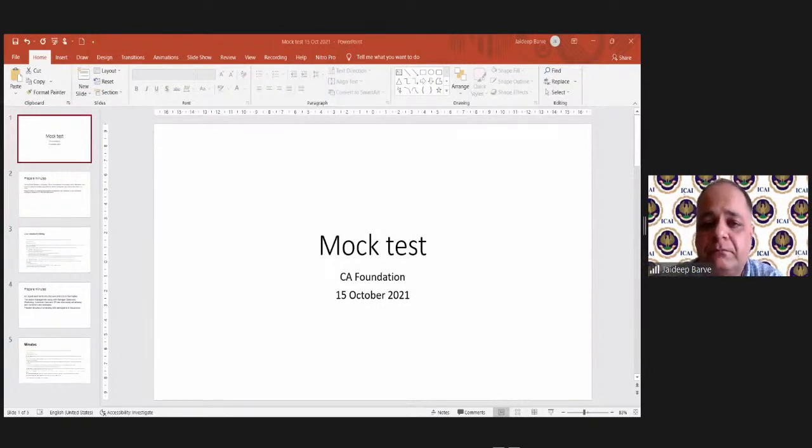So we have studied two or three definitions. One of the definitions was given by the Business Dictionary, and what they say is a meeting is defined as a formal or informal deliberative assembly of individuals called to debate certain issues and problems and to take decisions. Now, there are four things which you should remember in this definition. One, that a meeting can be formal or informal, right? Second, it has to be a deliberative assembly of individuals.